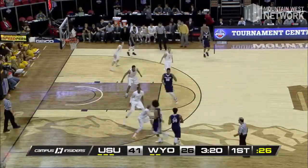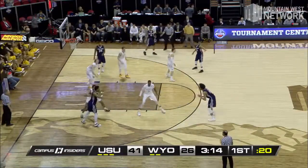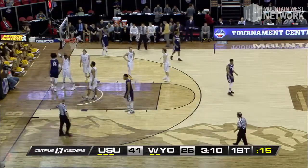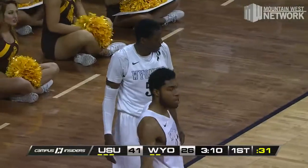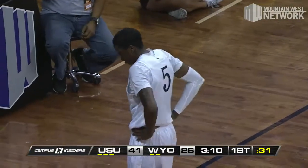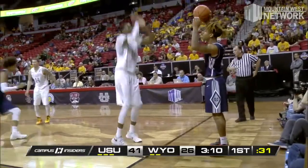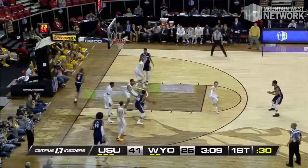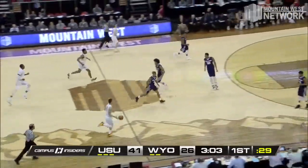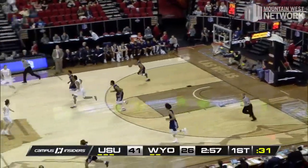Moore will take it to the top. Smith. Jones back out. Moore fouled on the drive by Herndon. Well, you did mention the 10-0 run, but it did start when Utah State jumped into the 1-1-3 zone for that one possession, and McMenamin took it hard to the basket and made the hoop and got the foul. Smith, short one. Rebound Herndon. Adams trying to will the Cowboys back in on his own.